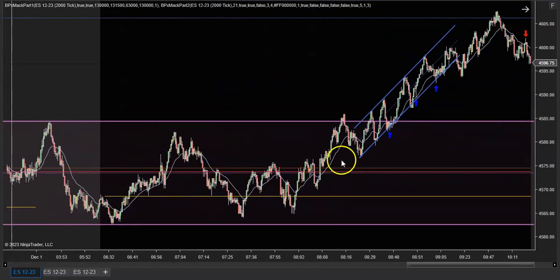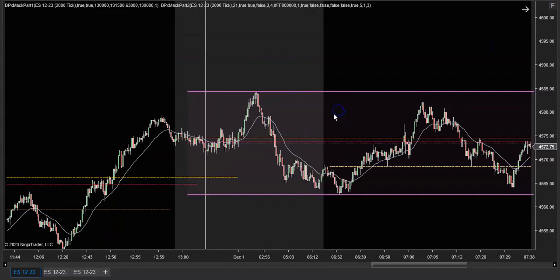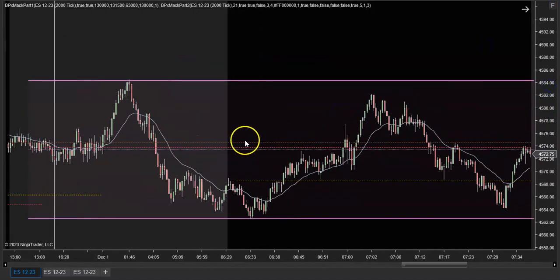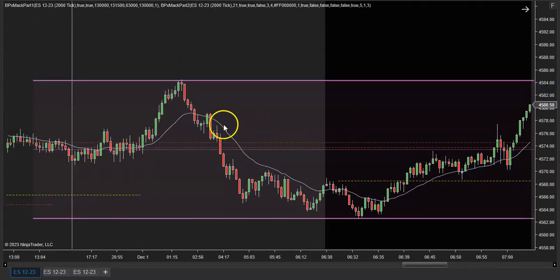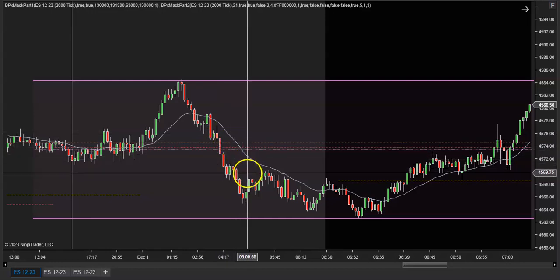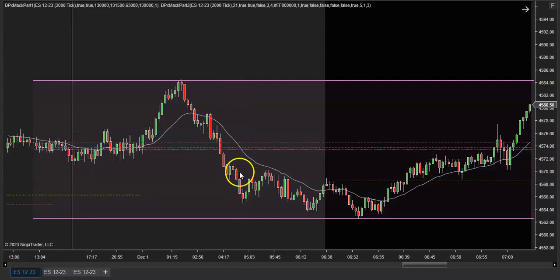I guess I didn't mark this. I actually got to work late today, at about 8, so I guess I wasn't watching the chart a whole lot. I was watching it with this range in here. Let's see, 5 o'clock. So yeah, 5 o'clock comes in. We're in this move down.